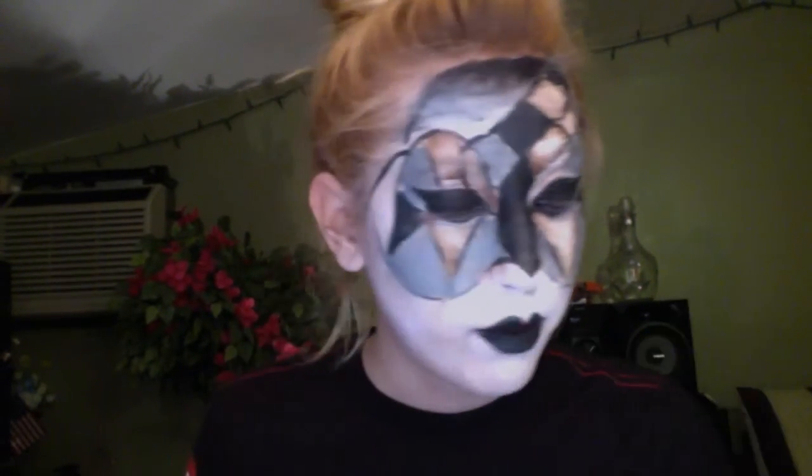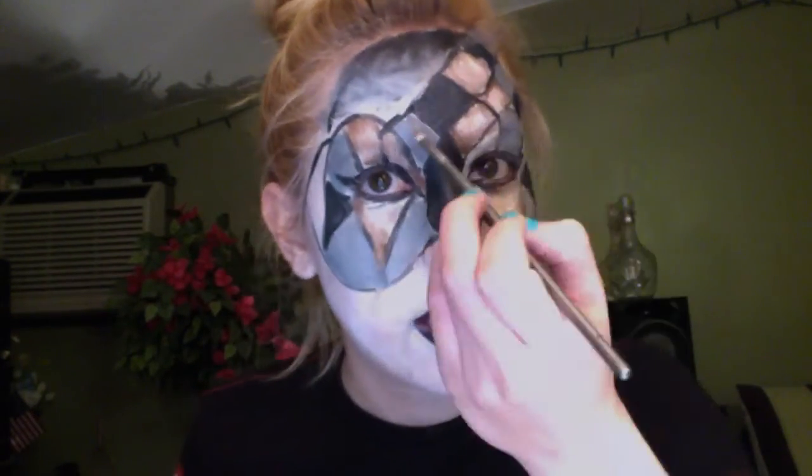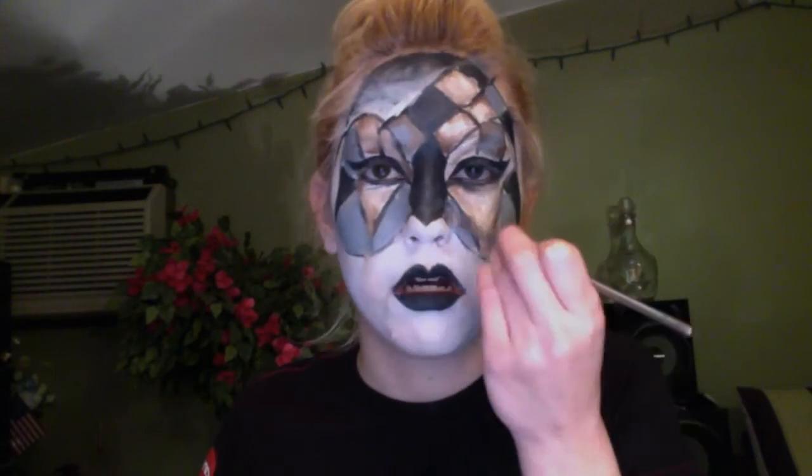So now that we have most of the makeup done, we're going to shade. My favorite. Shade the gray. We want to use the brown brush. So we're going to dip in the brown. And we're going to shade. I could shade all day and never get tired of it. I have everything to do with my pastime.